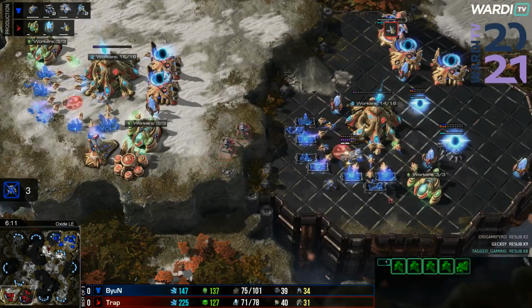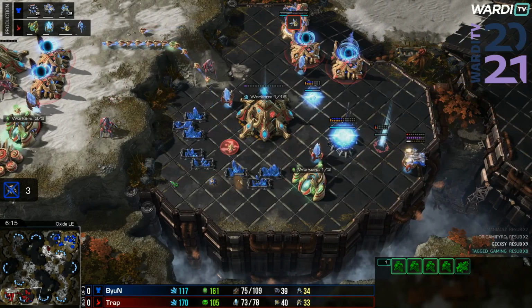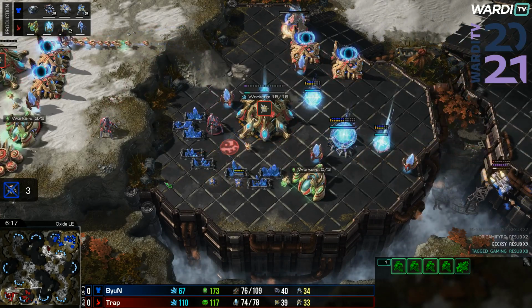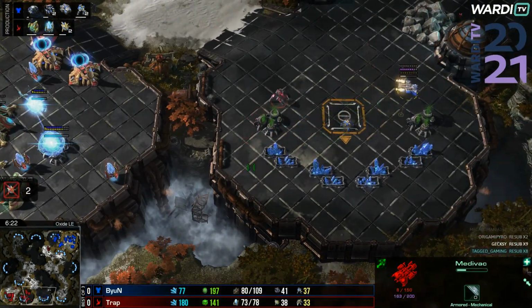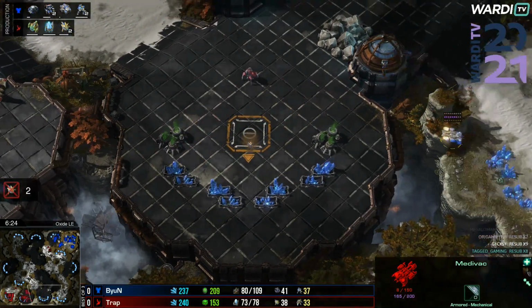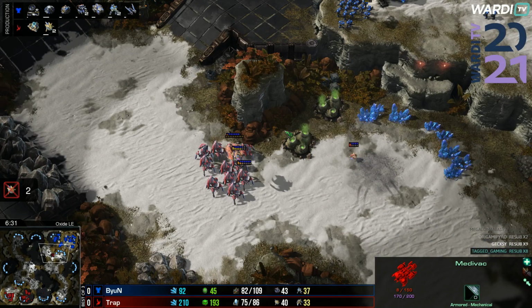The Widowmine drop, by the way, does get into the natural. Trap knows about it, at least. So he will bring the probes away. It will just be 1 probe per mine going down. Maybe could have used the Stalker to set that off. As this medevac is low HP, he's going to drop this Widowmine, and he is going to get the block on the 3rd base location. And the medevac escapes away on low HP as well. So keeping that medevac alive is obviously an important little bonus to this as well.